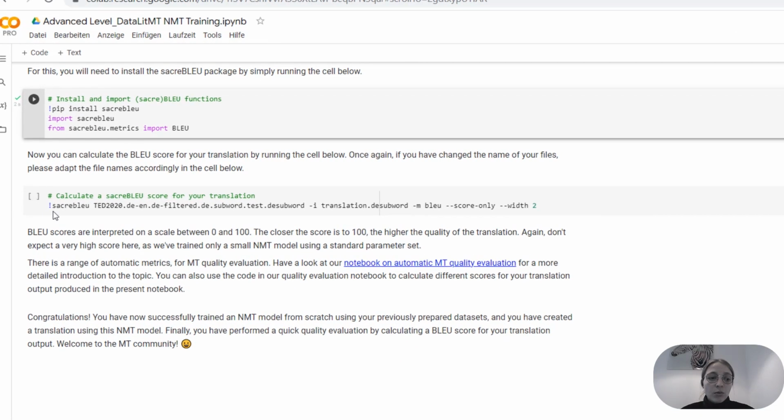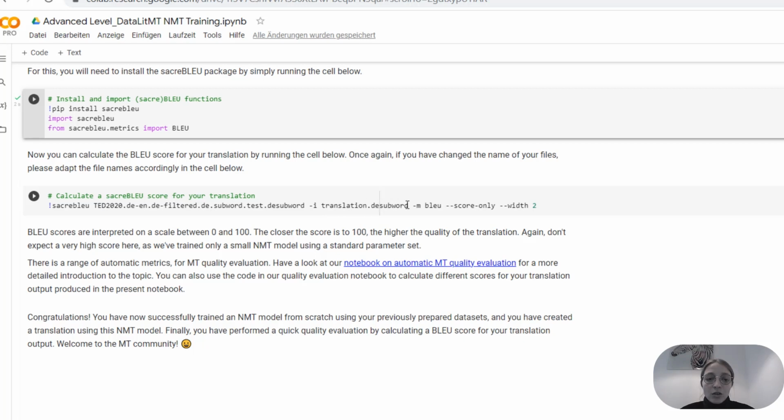As you can see, we will calculate a Sacre Bleu value by calling the Sacre Bleu function. We are using the German reference, the desubworded German test. And as an input, in comparison, we will use our translation.